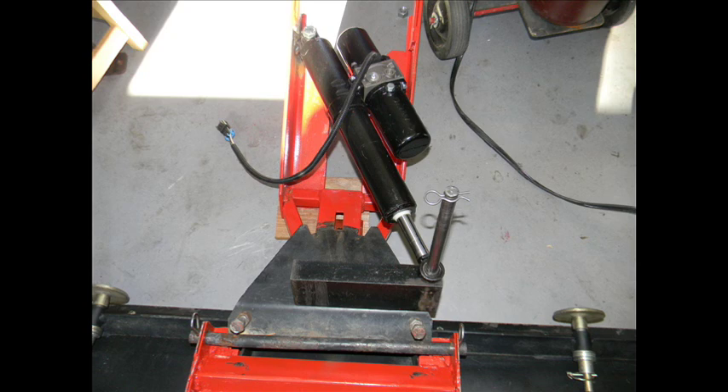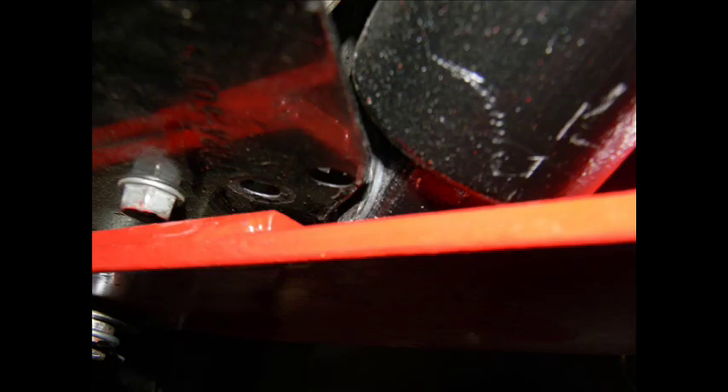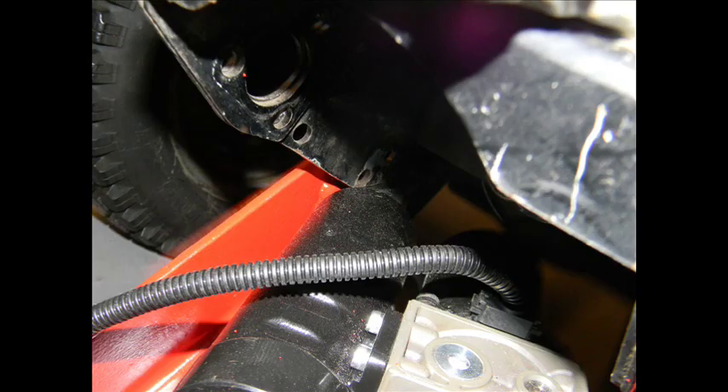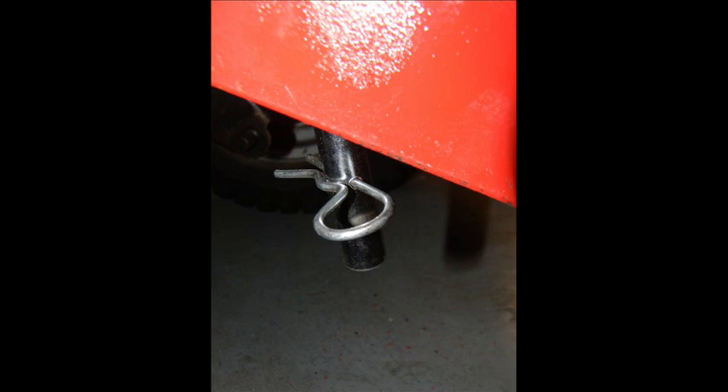Here's a photo of the Mini Motion and the pivot pins mounted to the frame before it was installed on the tractor. It's very important to test fit this Mini Motion to make sure it will clear the frame and the elevator rods. After assembly, I noticed that the rear hole on the dead pivot was fairly close to the frame and I had to cut about a quarter-inch notch in the frame to allow the thing to go to full high position. Here you can see both pivot pin bars — dead and live — installed and ready to go to work.